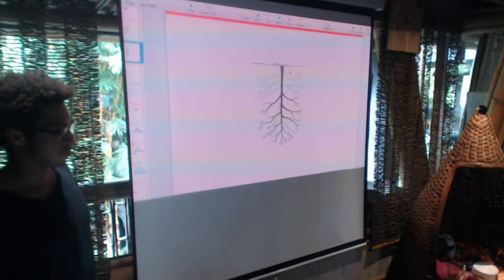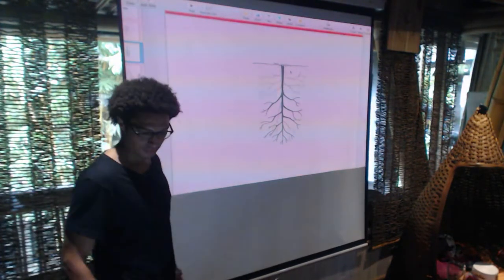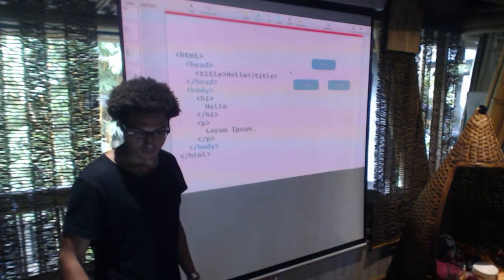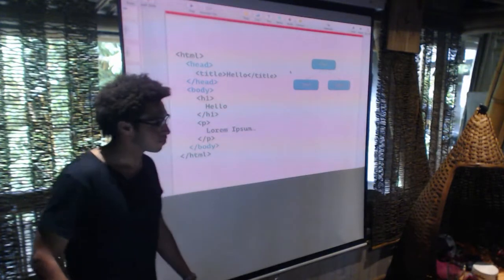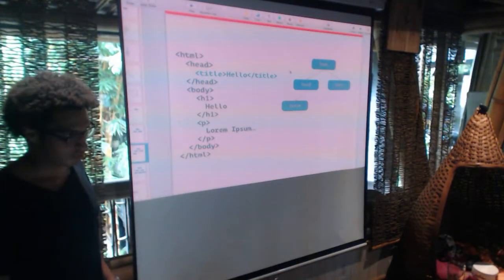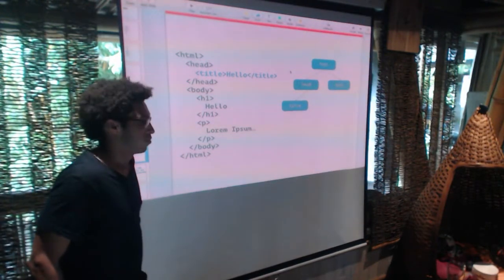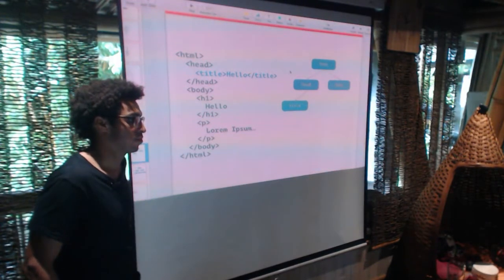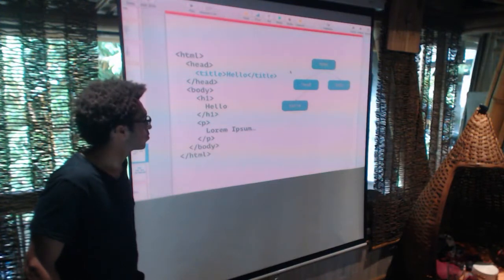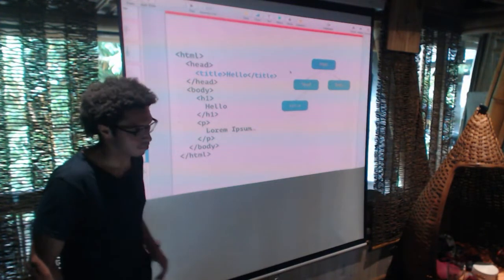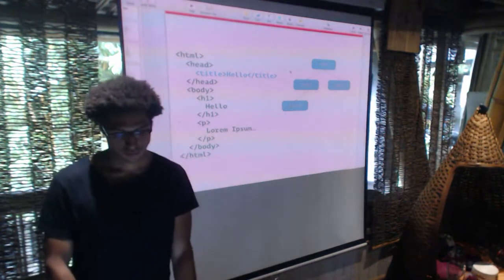Okay, and then if you go back to the one under it. This one. So relationship-wise, I understand this concept that the HTML is the parent and the head and the body are siblings, children of the HTML, and the title is a child of the head. But is there a reference for the HTML's relationship to the title? Would you refer to that as grandparents, or how would you refer to that?